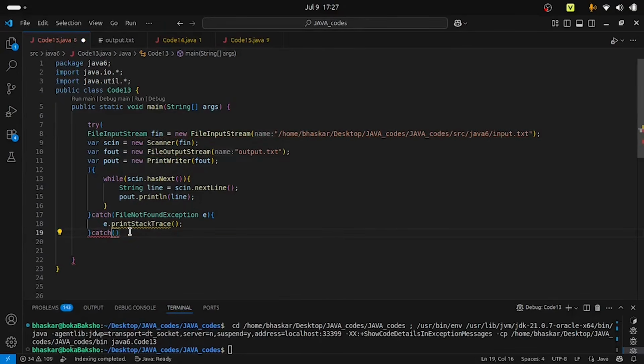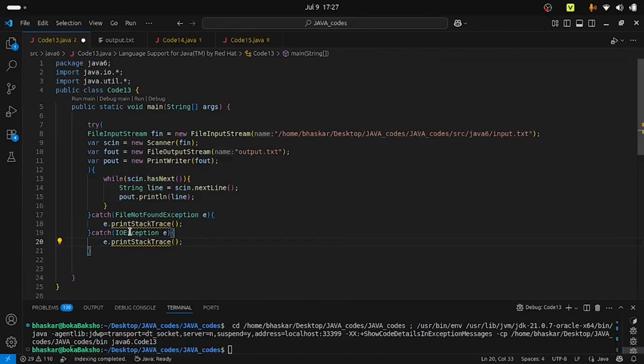I could have also handled it inside the FileNotFoundException catch itself, but let us follow good practice and handle it separately. IOException e. So you have to define either both of these exception types, or the supertype, IOException, in the catch block, and then you can ignore the throws keyword. So this is how it can work.